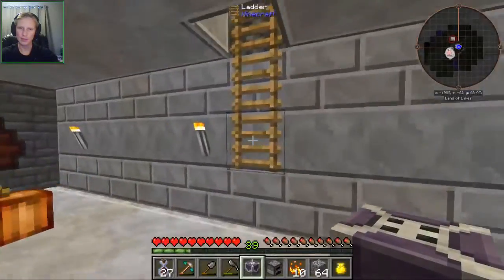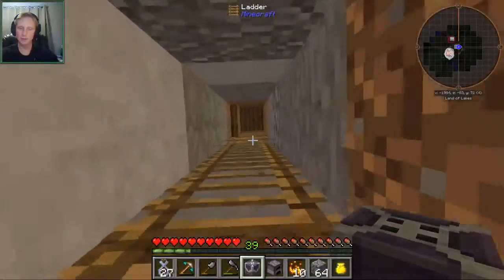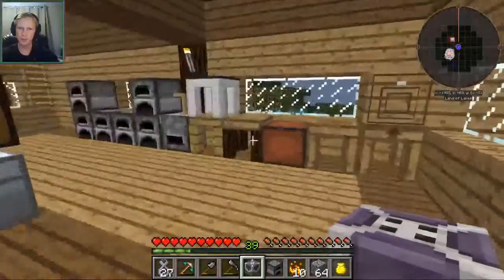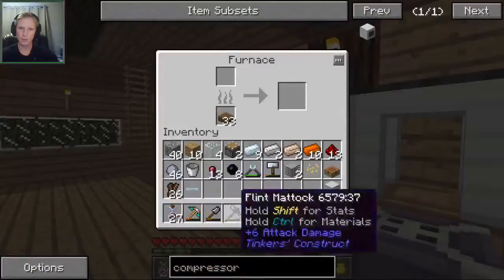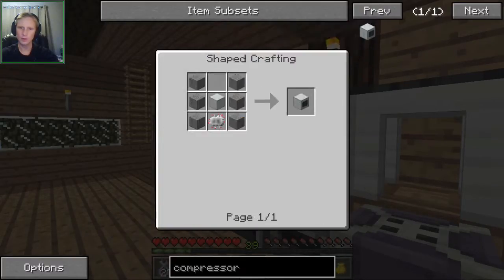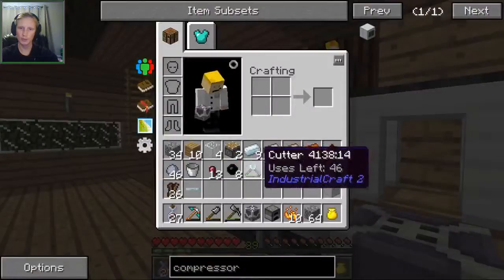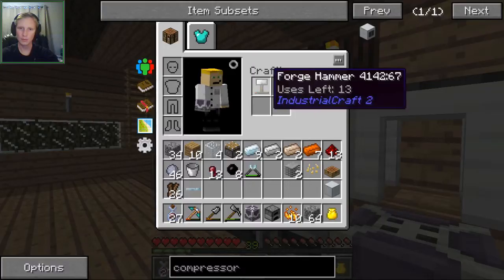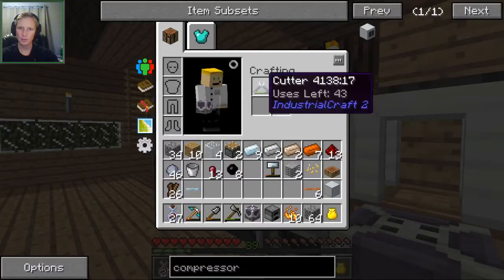And then we needed 6 stone. So let me go throw some stone into the furnace up here. And then the last piece was... I don't remember. It was the hardest piece, but I'll have to look. It was... Oh, the electronic circuit. So we need more copper cables. So let's go ahead and make some of those.